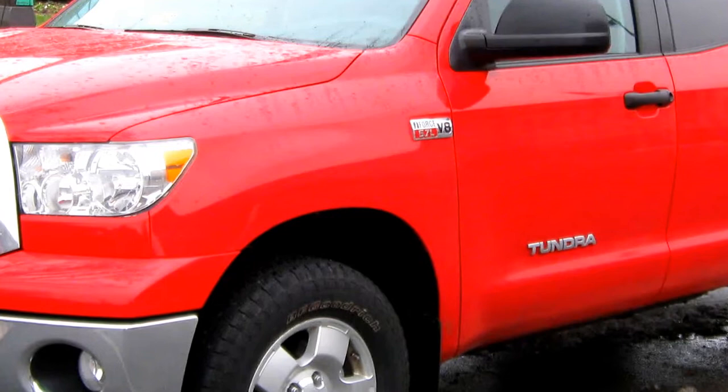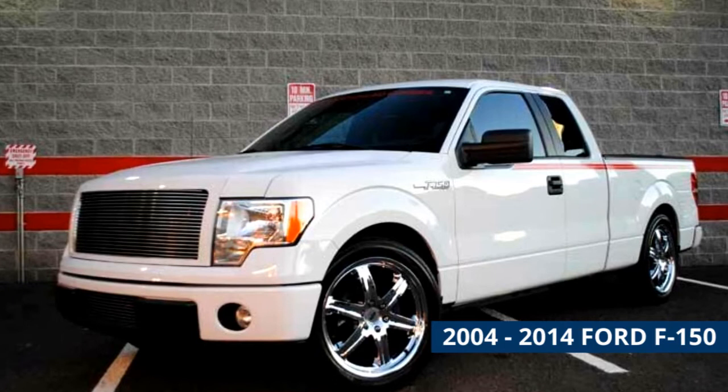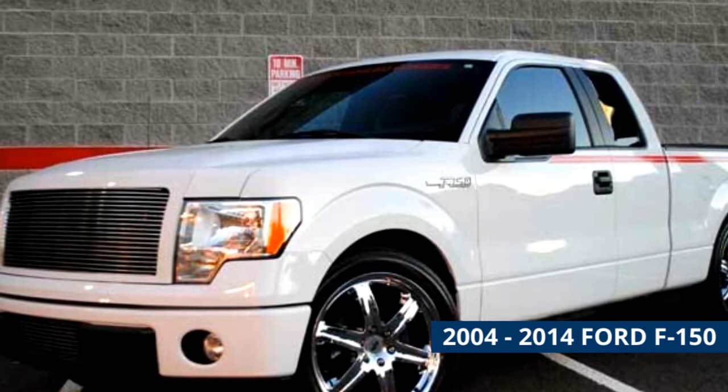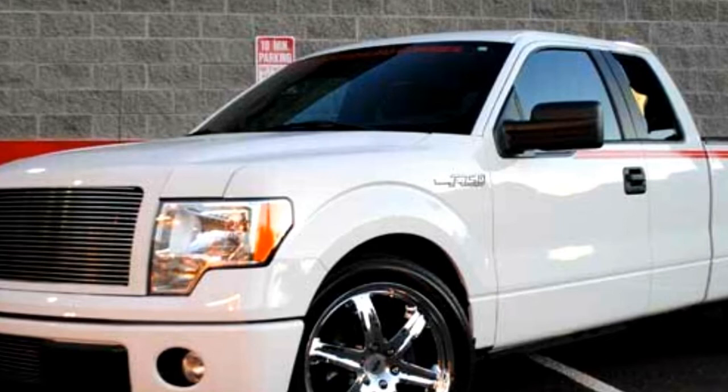2004 to 2014 Ford F-150. Another well-made used truck from Ford, the F-150 is a step up from the Ranger in size. The majority of F-150s available for around five thousand dollars are models between 2004 and 2008, most of which are two-wheel drive, though some four-wheel drives are available. You can find various options including double cabs, short beds, and long beds. To find more features, you'll likely be looking at higher mileage trucks, but like the others on this list, the F-150 was built to last.